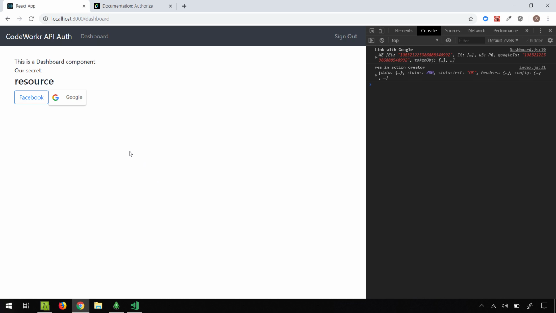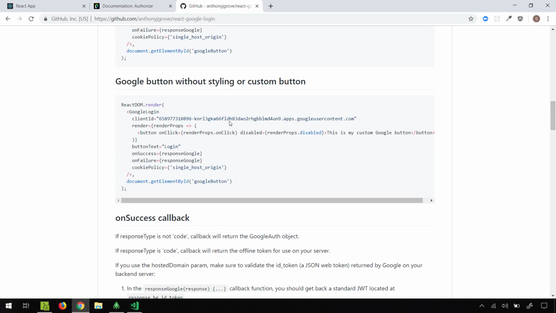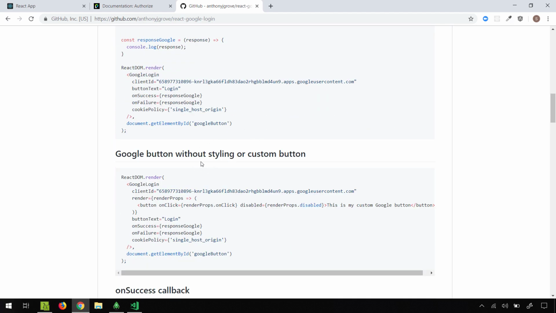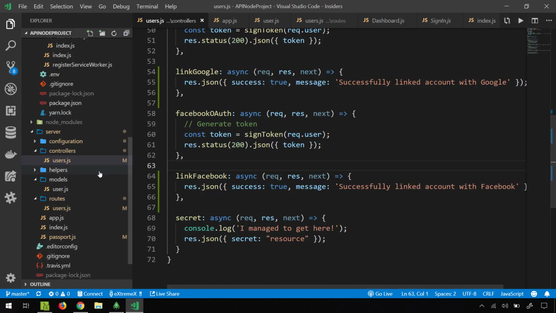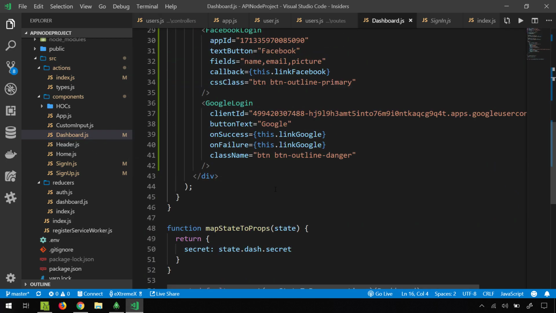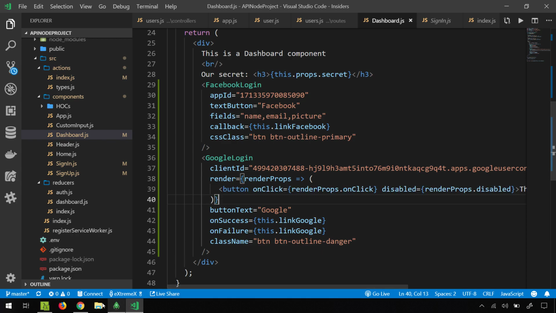Yeah, nice. Now the thing is, we currently have no way of knowing on the front end whether this account has already been linked with either of these. So first of all, let's deal with this styling for a bit, and then we'll worry about that Boolean state and whatnot. Now I'm looking at this React Google login, and I'm looking at what was different and what was changed. It looks like if we want to use it without styling, we have to pass in this render attribute, and then we actually include our code over here. So let me just try that. I'm going to come over here in our dashboard, and then if we find a Google, okay, yes, I'm simply going to paste it over here, and then let's see if that changed it.